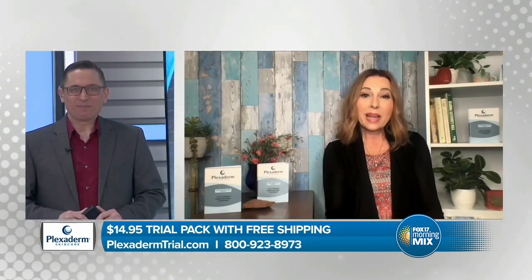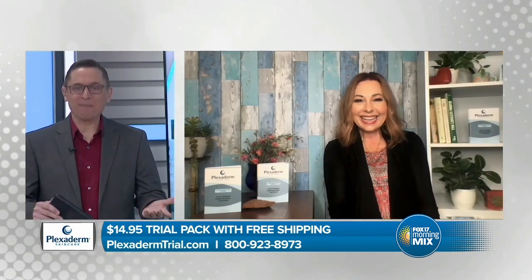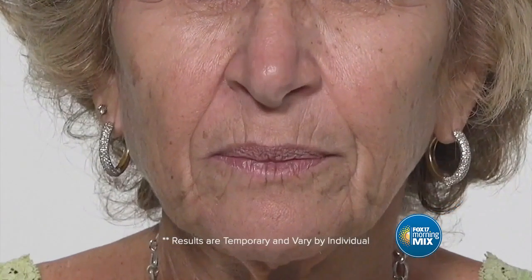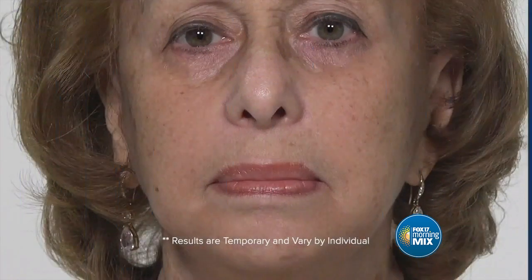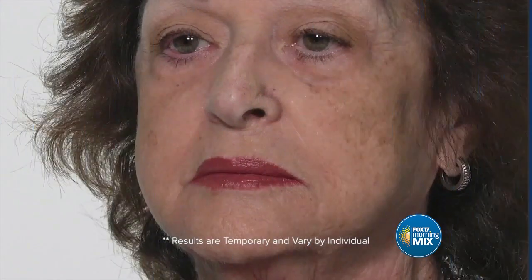I'm excited to share all the information Plexiderm has. I'm sure if I looked as young as you, I'd be happy to be 63 too. These before and afters are pretty dramatic. Let's start with Laura Penny and Rose — we're talking about the mouth area. Whether you have deep laugh lines or lines and creases around the lips, use the smallest amount of Plexiderm. Remember, it's highly concentrated. Let it rest for 10 minutes, and your skin still looks like your skin. Look at those dramatic changes around the lines on the side of your mouth — they've disappeared.